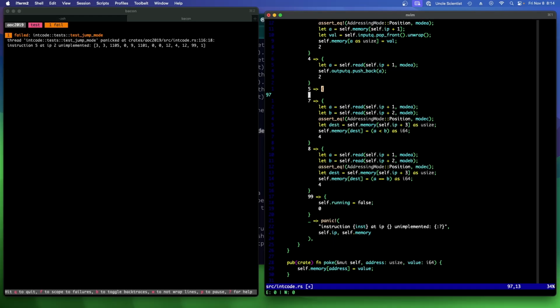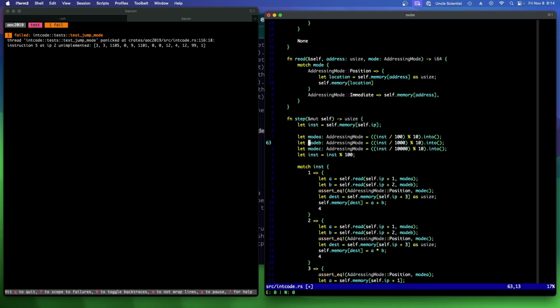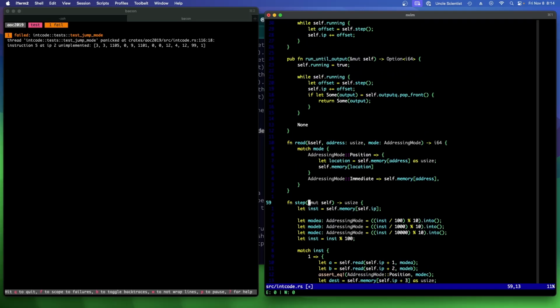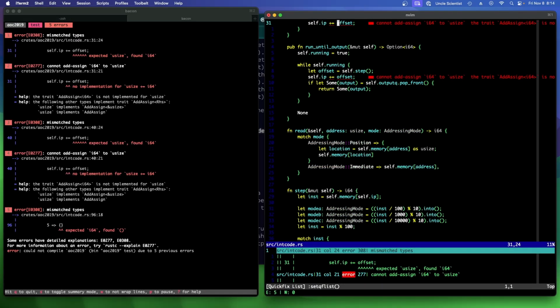So this is what I'm thinking, is that because we're returning our offset, instead of changing it, doing a use size, we're just adding an offset to it. Now, the tricky thing here is changing this to an I64, it might complain. Can't add-assign I64 to usize.